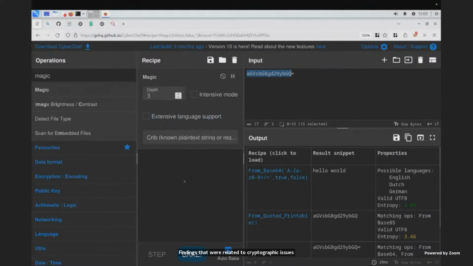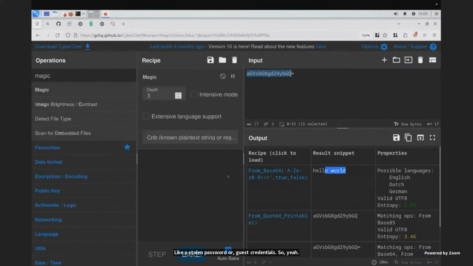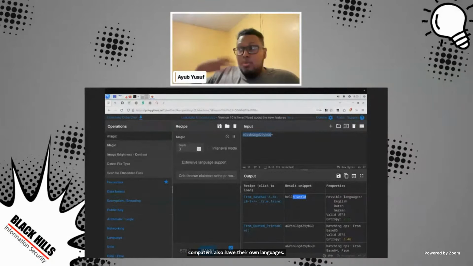Magic is a pretty cool tool because it just kind of brute forces it based off of what you think it might be. I just added magic and it said, hey, look, this is probably base64 hello world. But it also adds a bunch of other ones that aren't right, but you know, it might help you. You can also add a crib, which in cryptography is a known plaintext. Back in the day during World War II, one of the ways they broke the Enigma cipher was using a known crib. Every day they would publish the weather in a very specific format. So knowing the weather, they could use that to try to derive the key for the day.